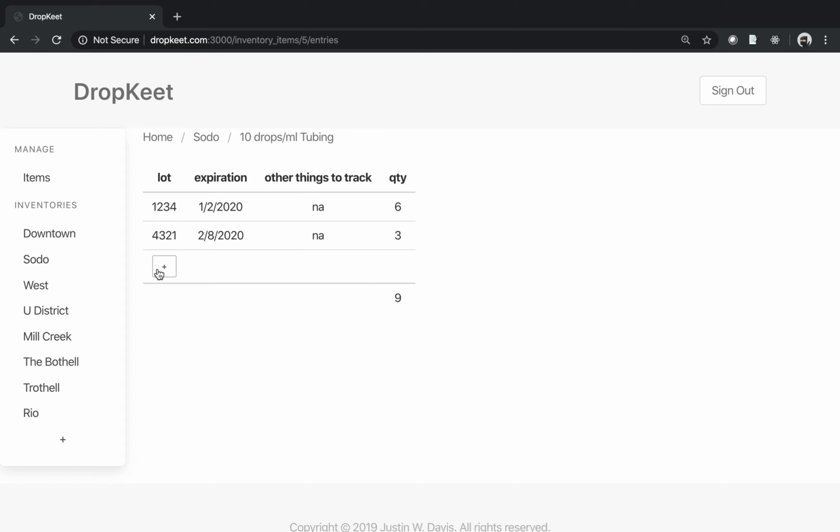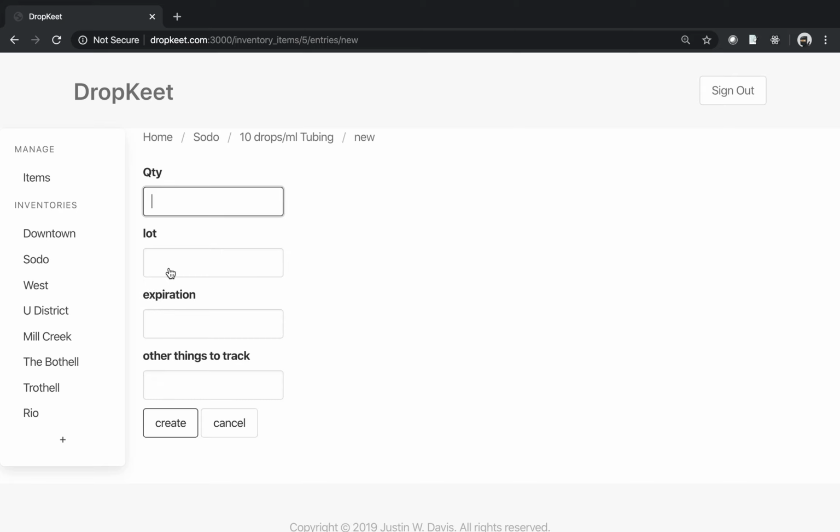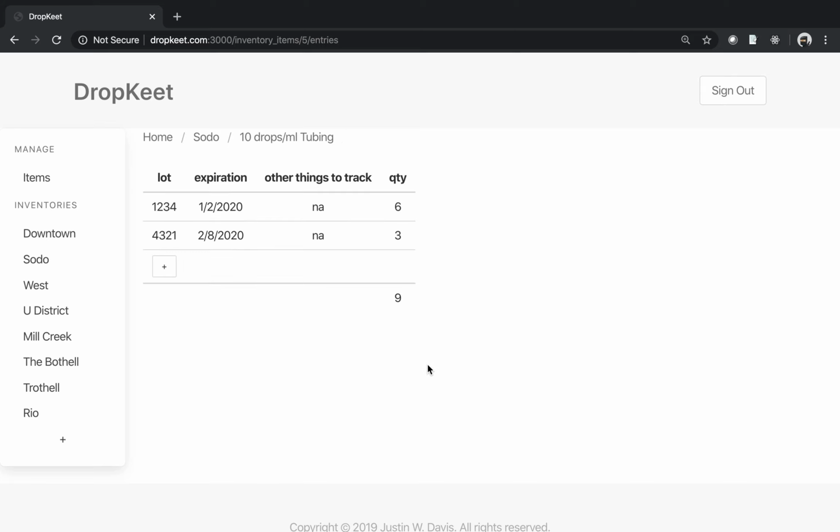So obviously we didn't have those entries before, but then we've got a whole other chunk of metadata to do other things to track.